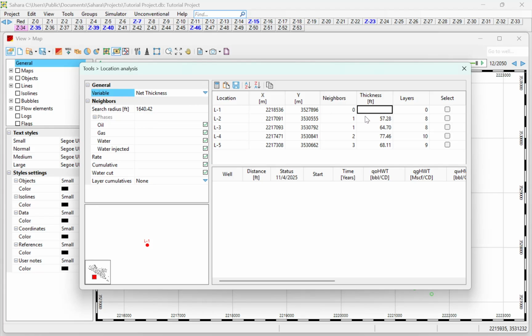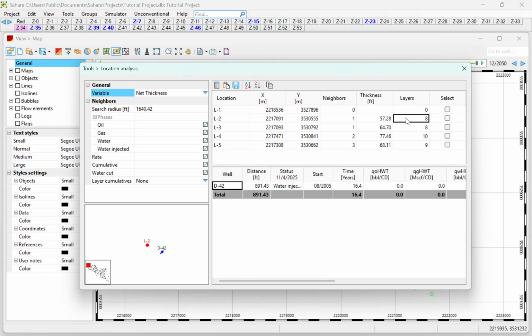So it's going to define the thickness that we need, in this case net thickness, and it's going to look for the data in the map for each layer. So if it has any information in any layer in any map, it will be summed here.